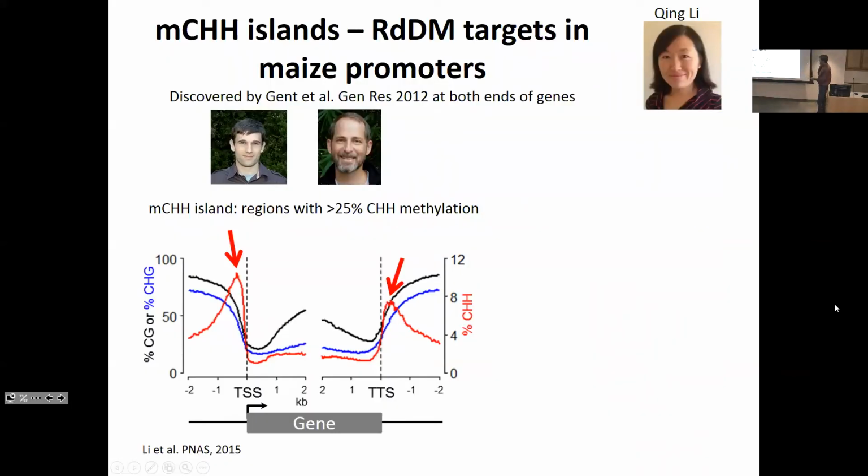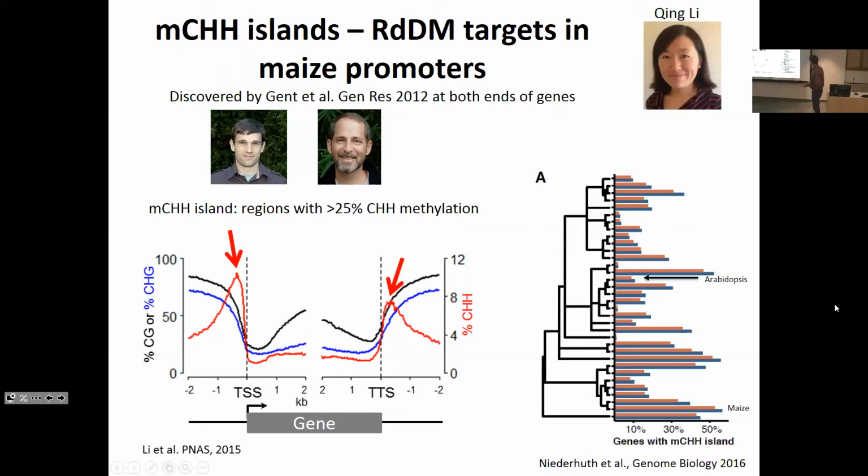So one of the first things that she found was that about half of all maize genes have a region of high CHH methylation in their promoter. And the reason that we saw this so easily and that it hadn't been looked at in Arabidopsis is not because it doesn't exist, but because of the proportion of genes. This is a figure from that paper looking at 34 different plant species, and in Arabidopsis, only about 10% of genes have one of these elevated CHH patches in a gene promoter. In maize, it's slightly over 50%. But if you look across all these species, most of them have some level. Maize is just on the high end, which made this easier to spot.